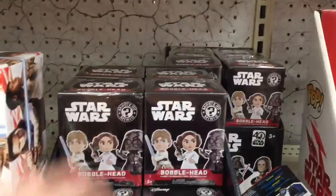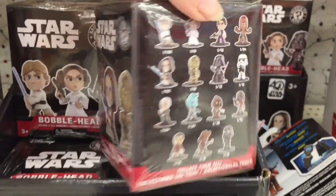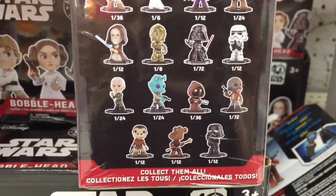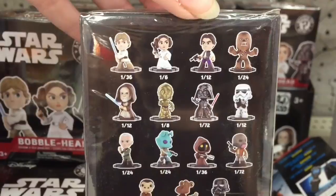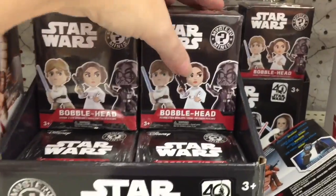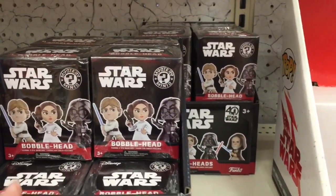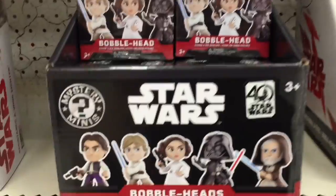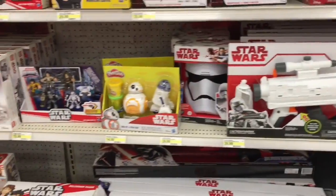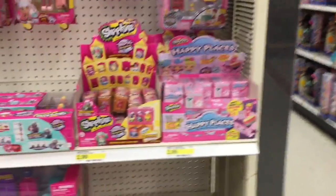They have some of the mystery minis — I've been wanting to see these in person. They are bobbleheads, which I'm not a fan of, but still they're the classic Star Wars characters. They have a lot of different odds which makes trying to get the whole series hard. Vader — they even have a little Greedo in there. I like the art style too, the human faces look really cool. I guess it's for the 40th anniversary — there's a full case back there too. I'm definitely gonna have to pick up a few because they're awesome.